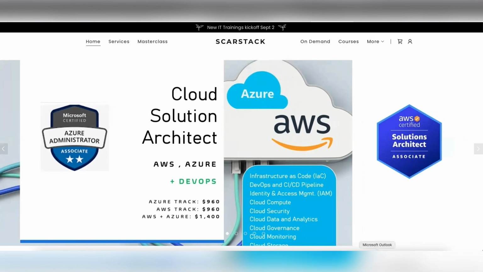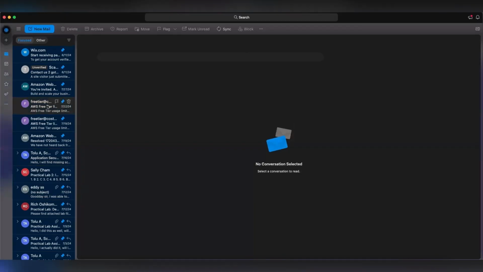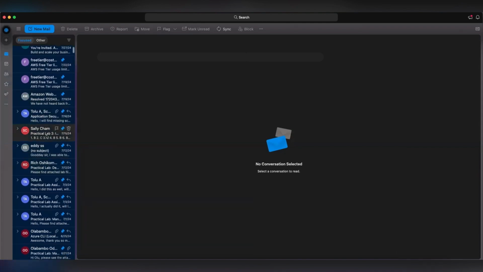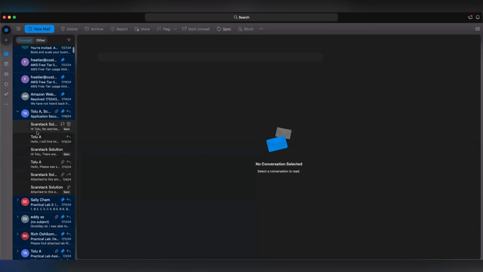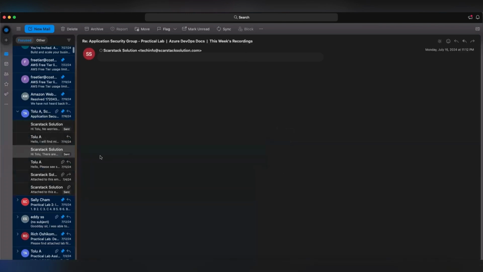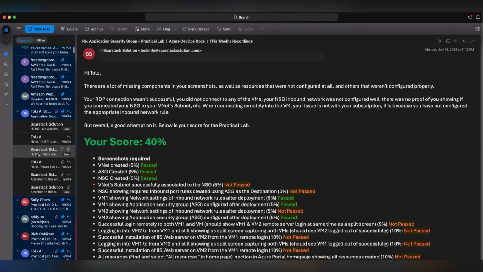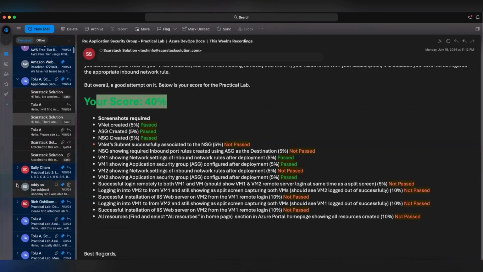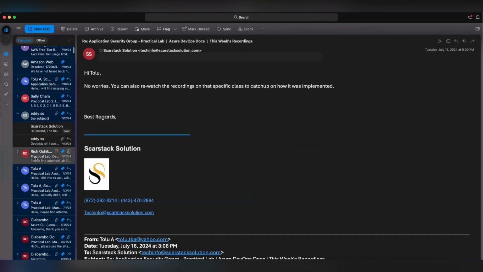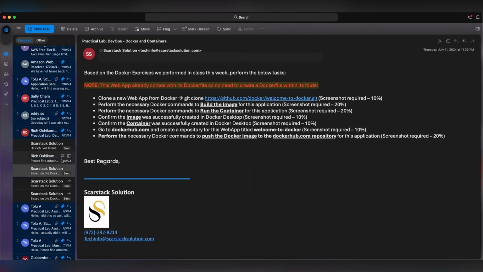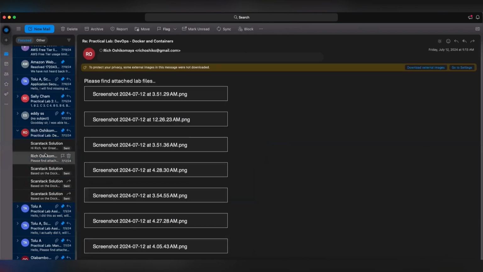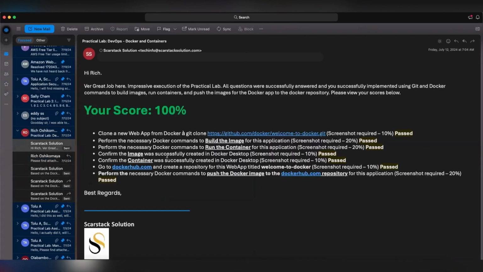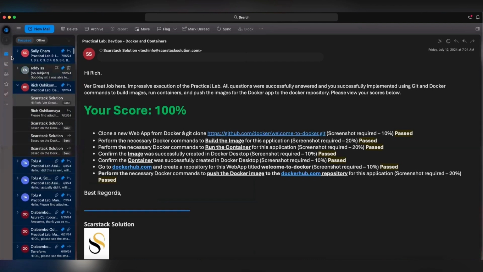We do practical hands-on work. Some of the guys here know me, and I can show you. If I go down here, you're going to see different students. If I look at this particular person, you see me communicating with her, and you're going to see me score. If the person does not do well, you'll see the score there. In other cases, some people did well. There are people that scored 100% in their work, and there are a lot of them.